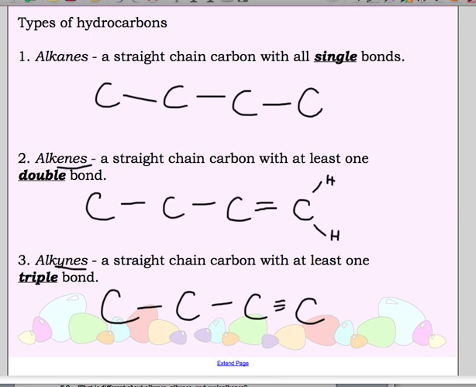So these two are what are called unsaturated, the alkenes and the alkynes, because they're not saturated with hydrogens. The alkyne, this guy already has 3 bonds, so he, for example, would only have 1 hydrogen here. And we didn't draw them on every carbon, you're welcome to, but just to show you, as you have double bonds or triple bonds, what that means is you lose hydrogens other places.